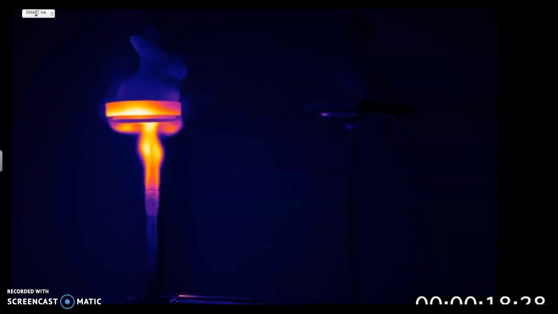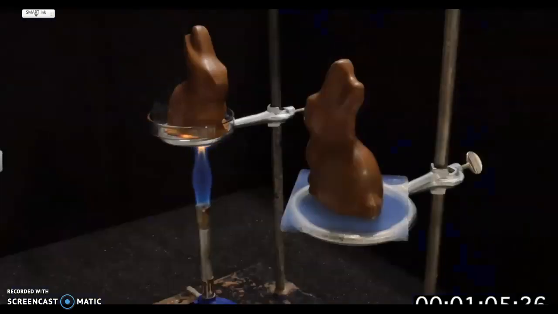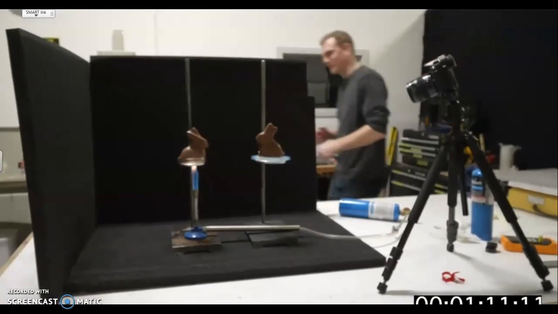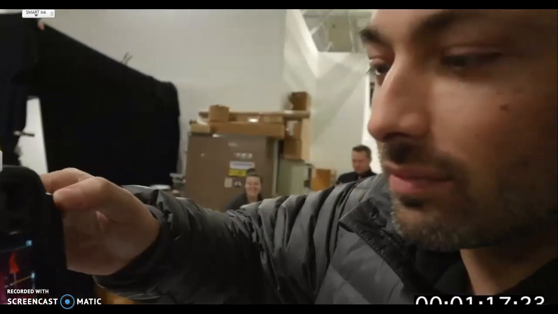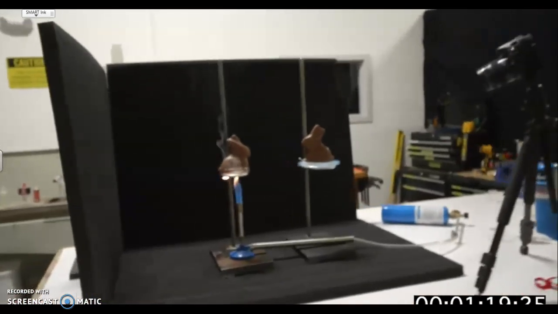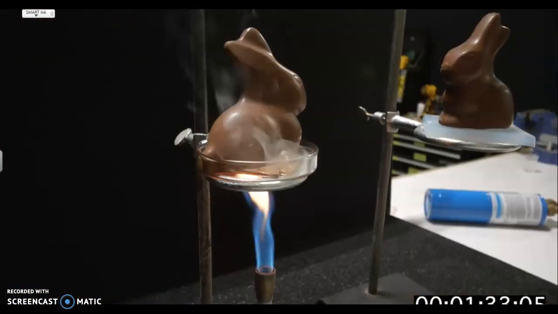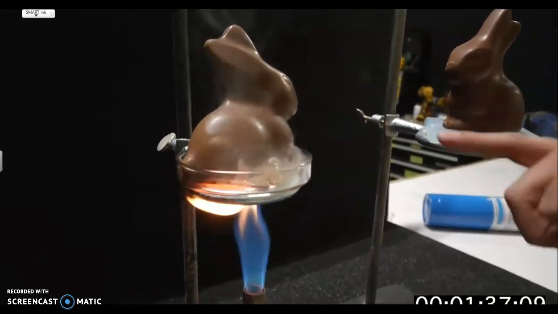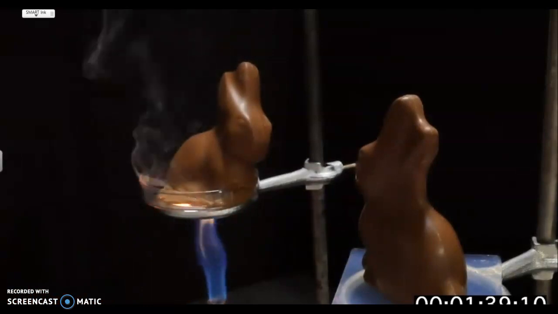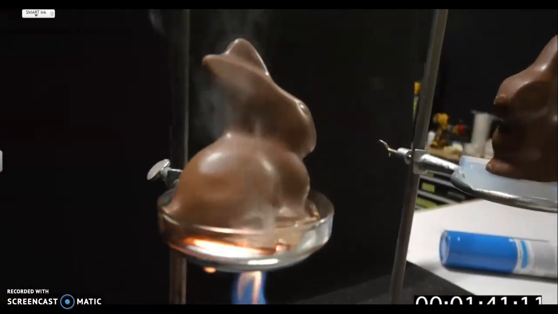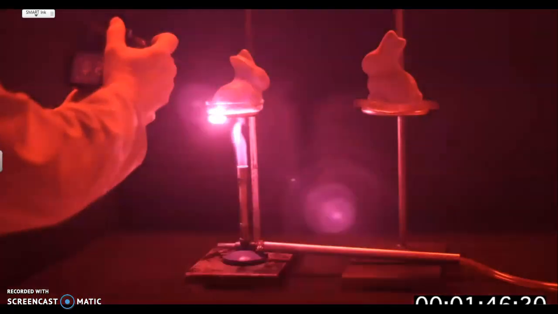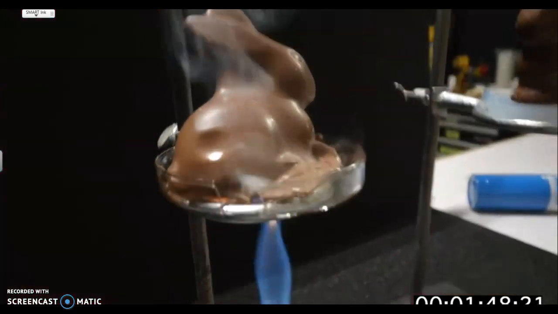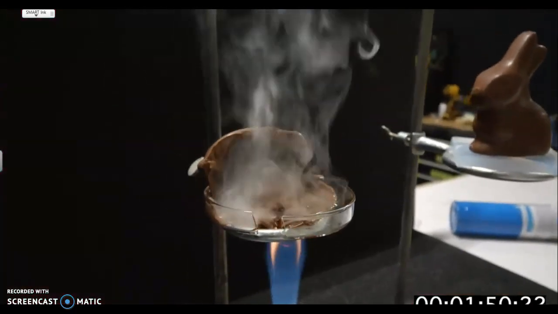Yeah, you can see that. The glass is getting really hot already. And after just a minute... It's starting to smoke. Oh, okay. It's definitely melting and smoking. Oh, yeah, here we go. I would say that that's phase change. We've got liquid chocolate situation. We have some smoking bunny. Over here, the bunny is actually sort of melting over, and look, it's sort of tilting to the side. I think we're going to call that melt.